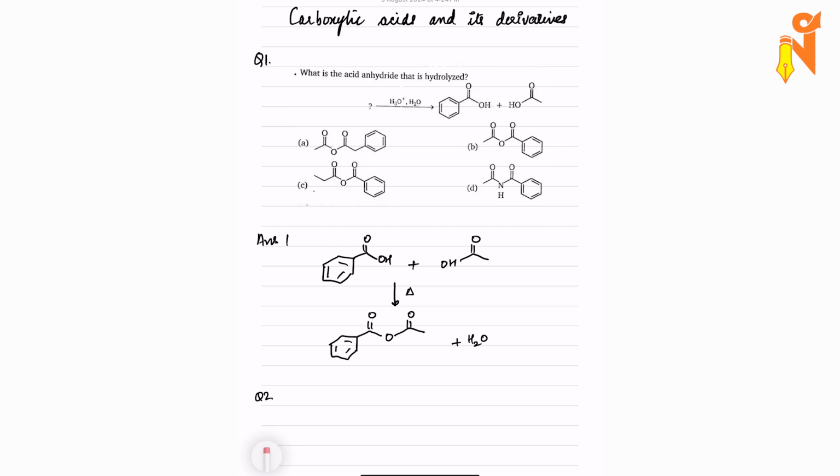So if we have to get the anhydride, basically the anhydride is a dehydrated version of your acids. So what we have to do is simply dehydrate them and then you will get the respective product. So this is my benzoic acid and this is my ethanoic acid. We have to do the dehydration of it. So you take H from one place and OH from the other and just combine them together. Just loss of water and we are done. We'll do the loss of water and we will get the respective anhydride. This is our option number B.